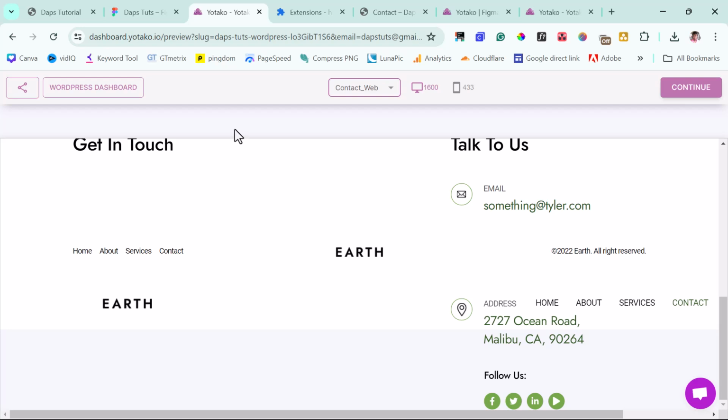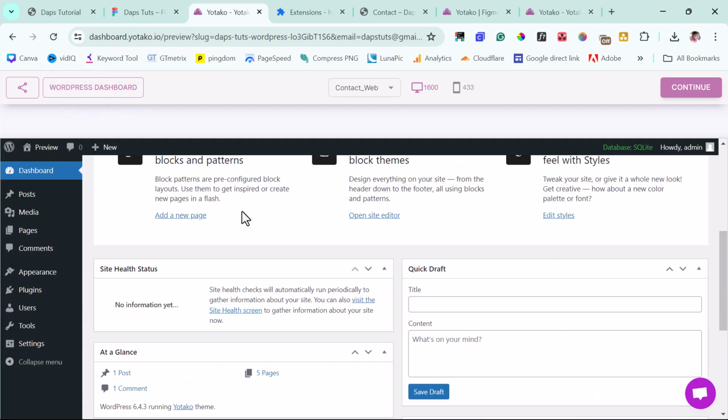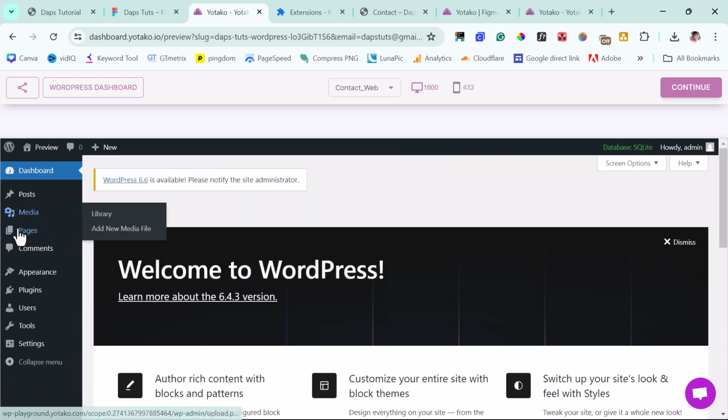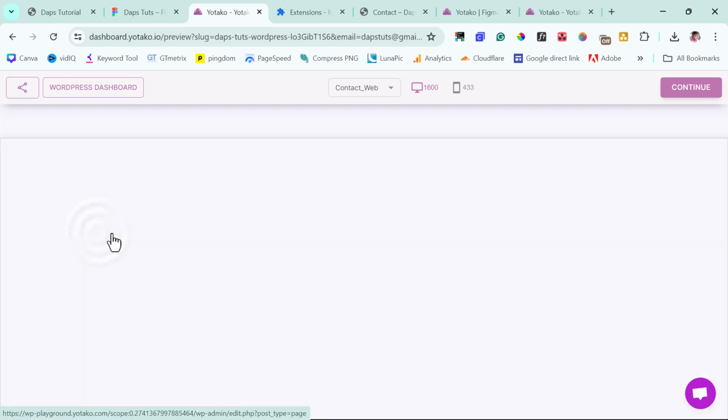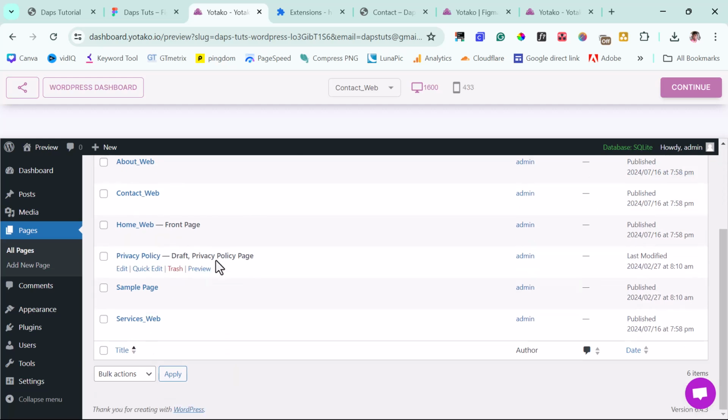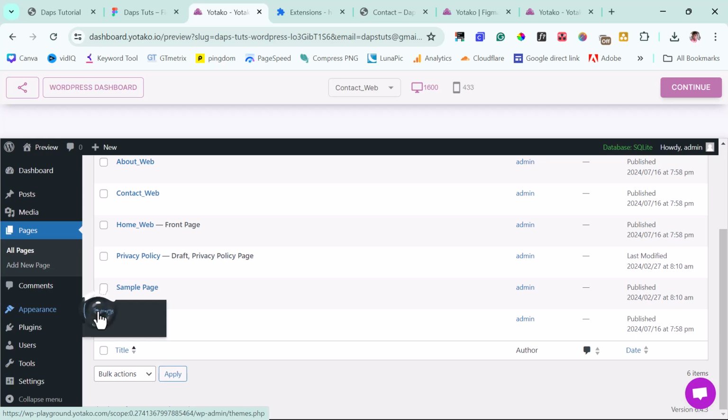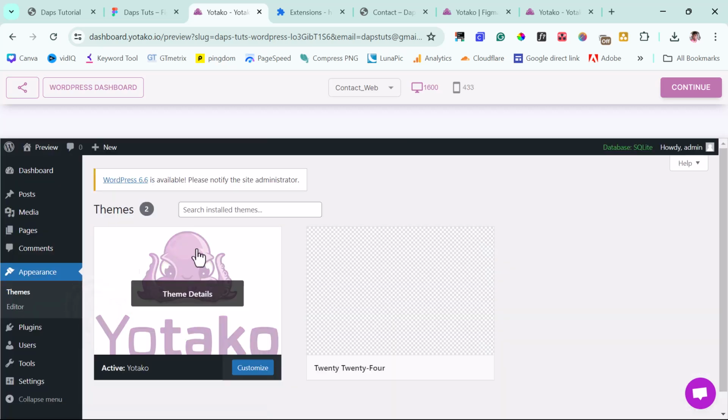So right now, we already have a live website. So let's come to the WordPress dashboard here for us to see this website. All right, so this is what it looks like inside of WordPress here. So we can come to our pages, all pages. So we can see that every one of our pages here is intact, and that's very good. We can come to appearance and come to themes. So you can see that this theme is by Httrack. This is the theme that you can download.